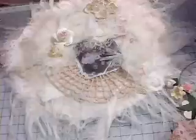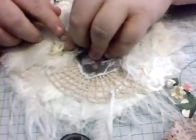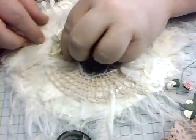Nearly used the wrong scissors. Wee pinky coloured rose. And just take that bottom layer off actually. And just a wee bit of hot glue. And in there with it. Got a wee cherry blossom. Bit of hot glue on there. And just press it down.